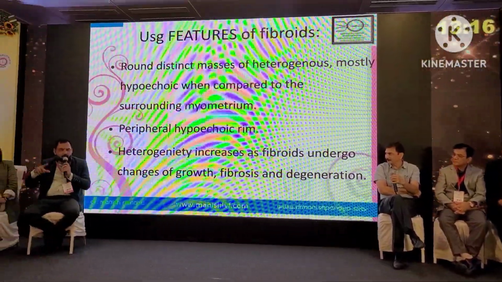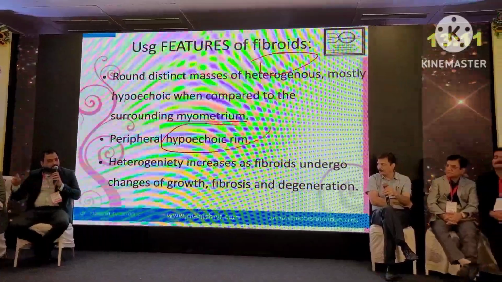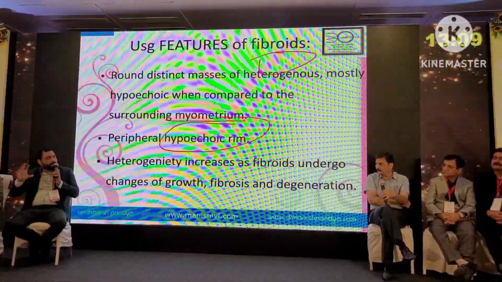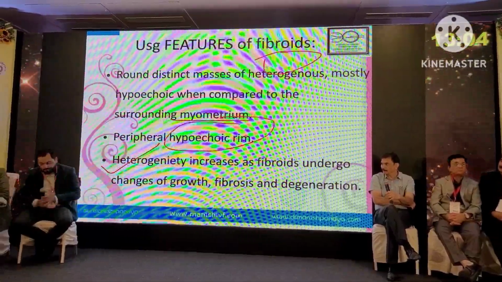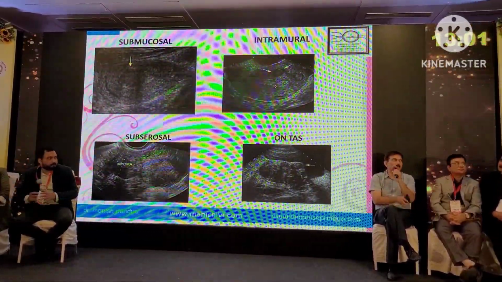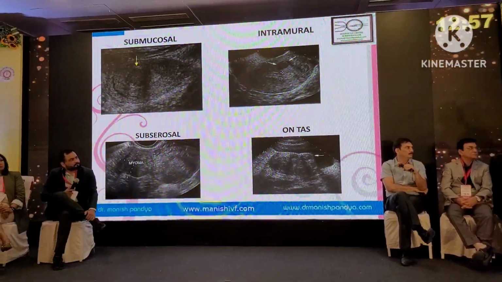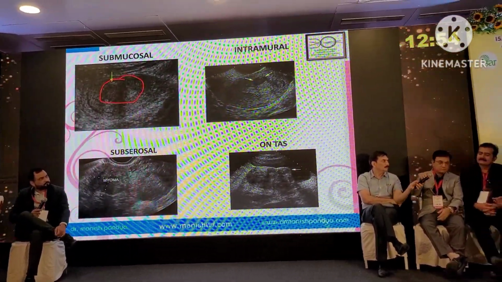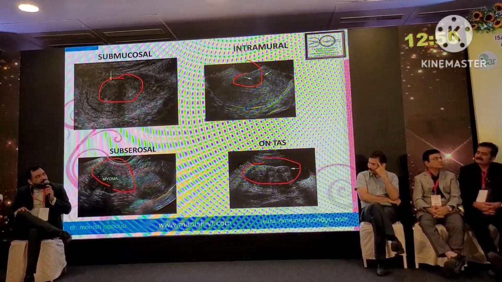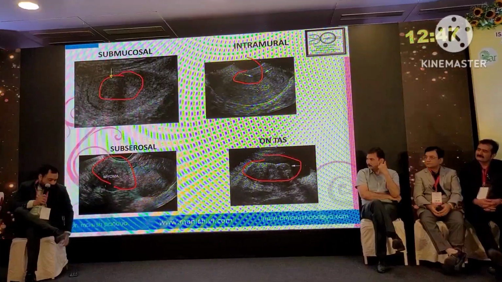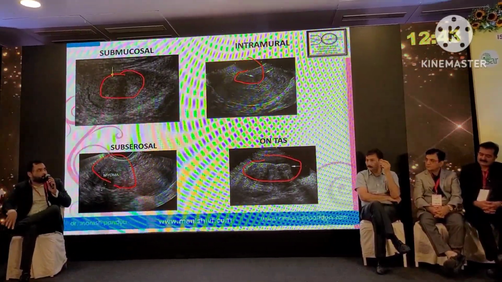A distinctive mass, round in shape, hypoechoic mostly, and you have to compare with the surrounding myometrium. It is rounded, it is distinguishing, and it is hypoechoic. Very good. Fantastic. Put in color and you will get a circular pattern. And there are different varieties. Initially, when the fibroid is in very early growth, you will find it hypoechoic. But when it grows more and more, there is fibrosis, even calcification. You can diagnose calcification. Then you will see heterogeneity, so that we can diagnose whether this is old or new.